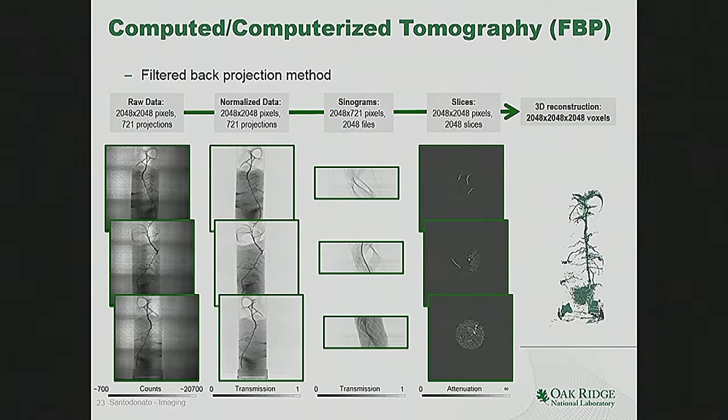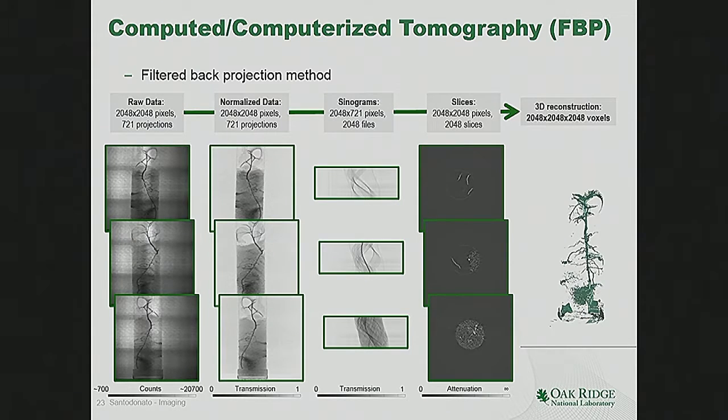The distinction for these is that not only are these images showing you slices in the horizontal plane, but each pixel is just that volume element. You don't have to worry about the path length through the sample. We've taken care of that in this process of normalization. And then ultimately what we look at is something like this. This is a kind of picture you'd show in a journal. Yeah, we did tomography, and that's the result. And even as a user, you don't need to worry about all this process.